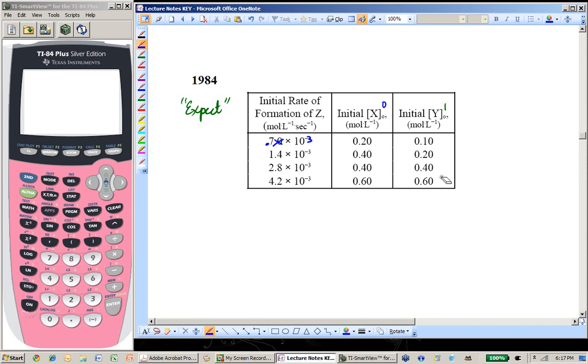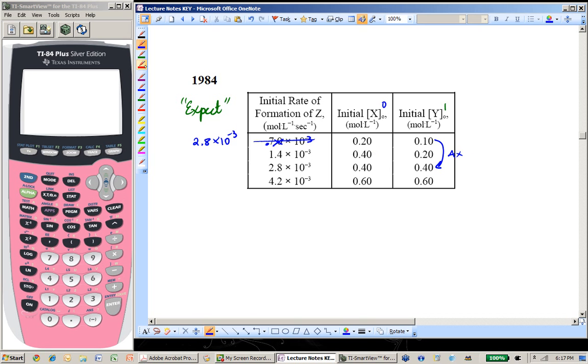Better yet, can I change my mind a third time? Because women do that. I'm going to do this one. That's a 4 times increase. Agreed? 0.1 going to 0.4. So this is not going to remain 0.7 times 10 to the minus 3. It's going to become 4 times that before I even get out of the starting gate with whatever's happening to x. So 4 times 0.7 is 2.8. So I have this expectation already.